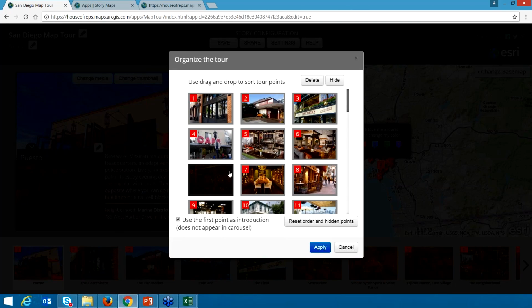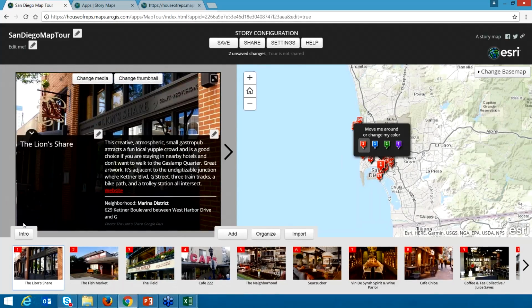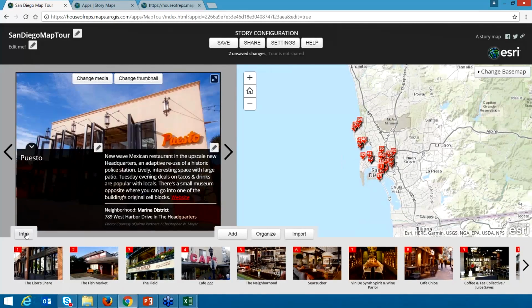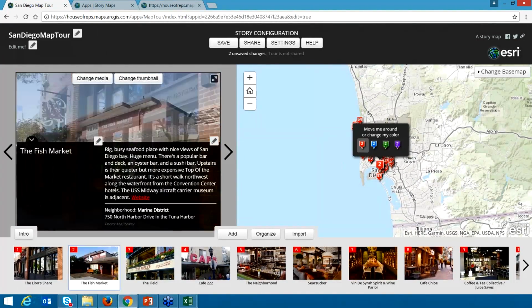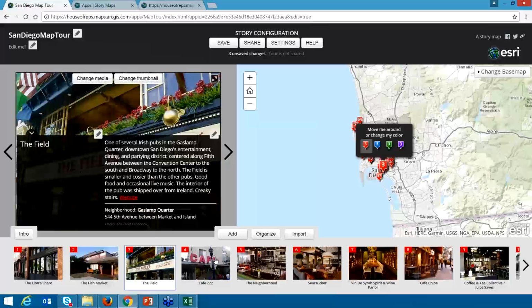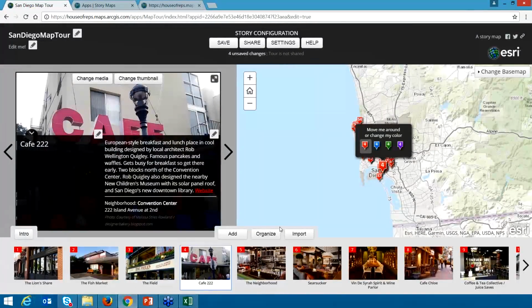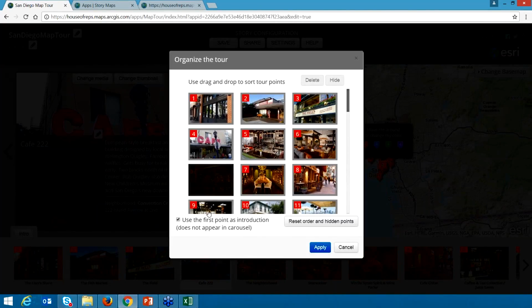It pulls it out of the little gallery here. And then when I apply it, I now have this intro I can go to. So this no longer is represented on the map. Just start with the next photo as the first one that shows up on the map. And of course, you can come back and edit that at any time. If you want to unhide your photos or delete them entirely, you can do that.